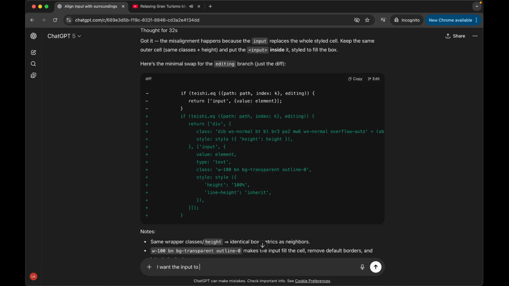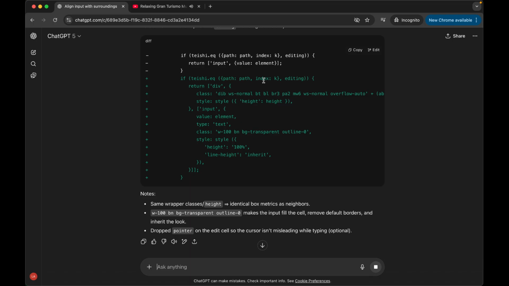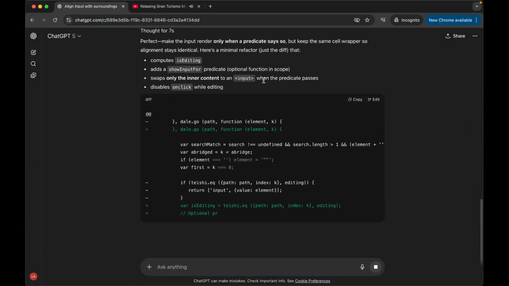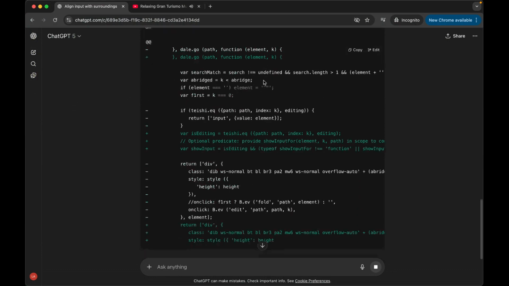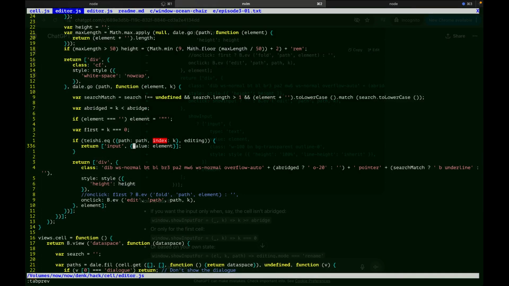And the input to be conditional. I forgot to mention that. But it still might be a better idea to put it in, right? Yeah, absolutely. Why not? Actually, that's a great idea.